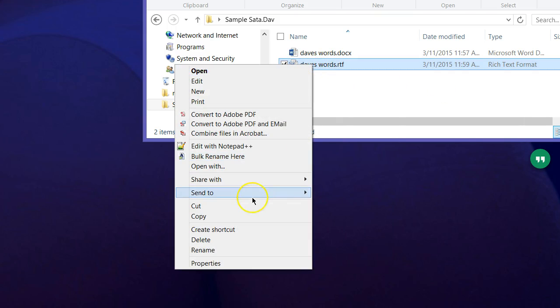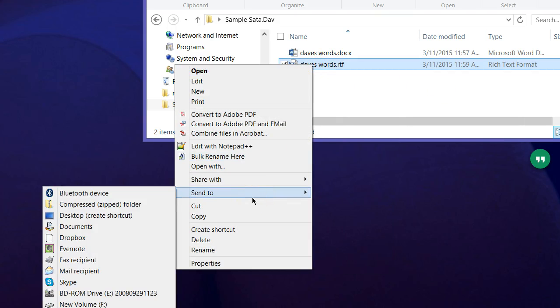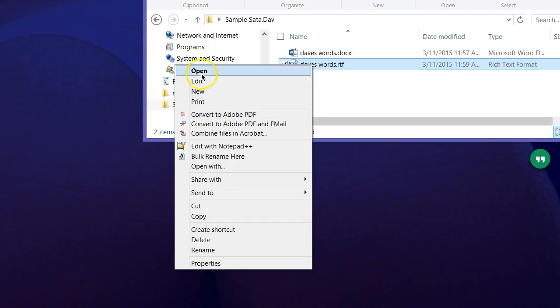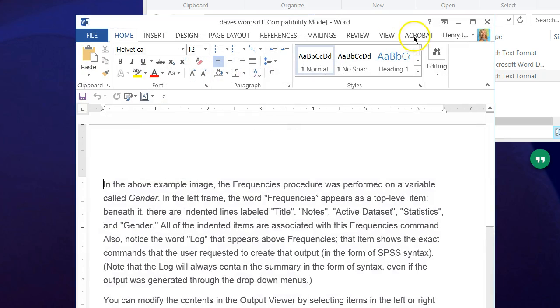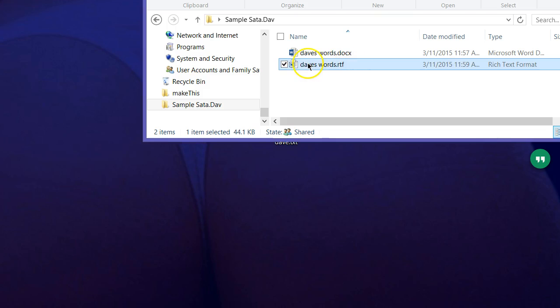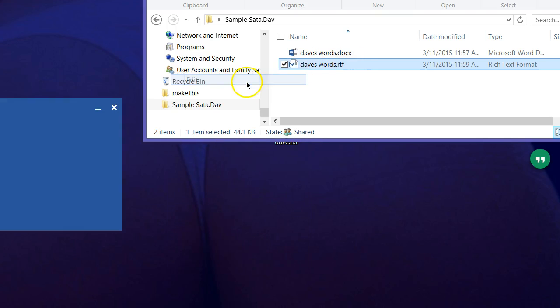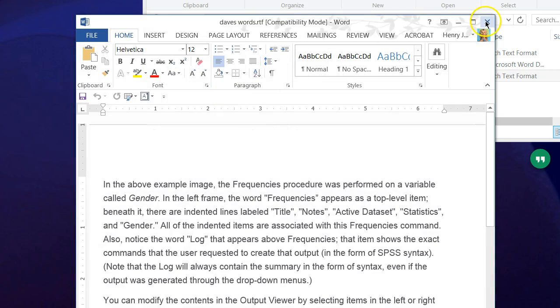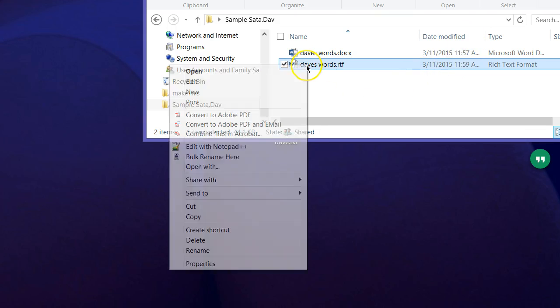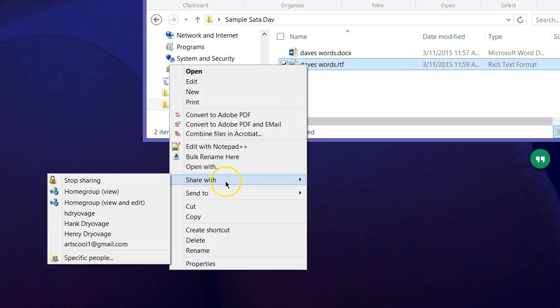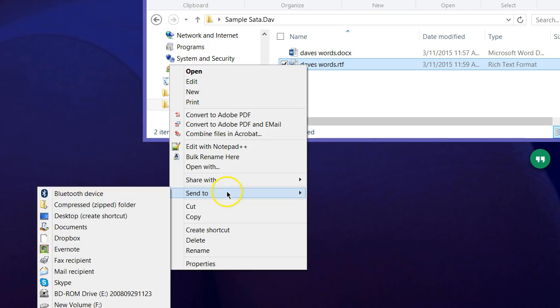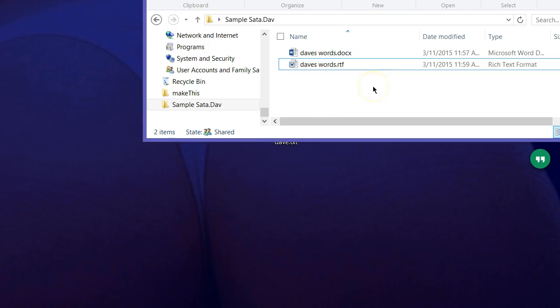Give me the option before open with, no, open, it's with Word. How about edit? Right click, edit, same thing. Share with, send to, I wonder where the open with option is.